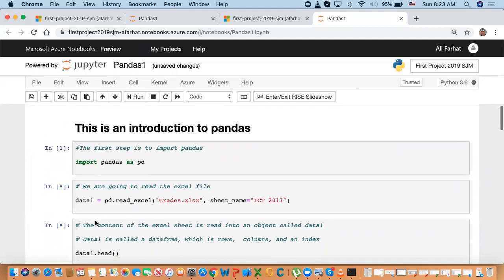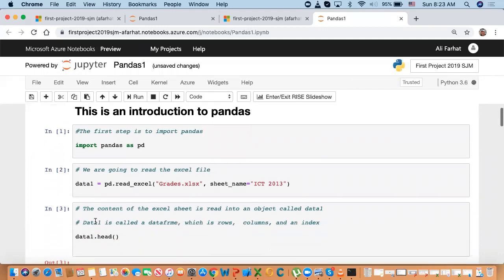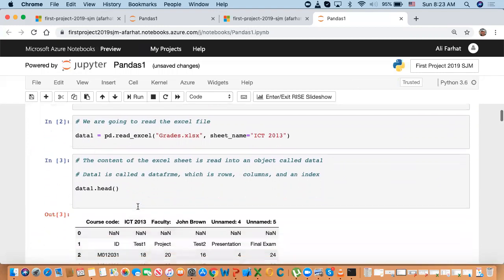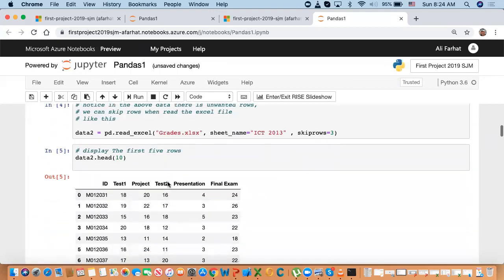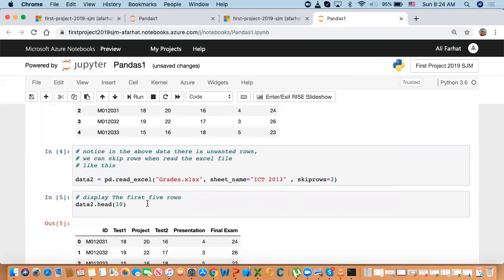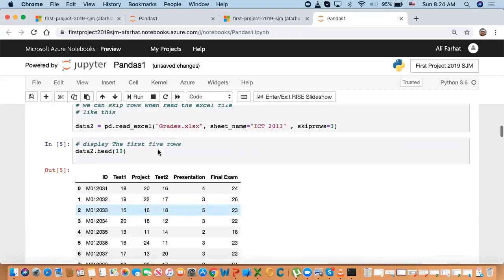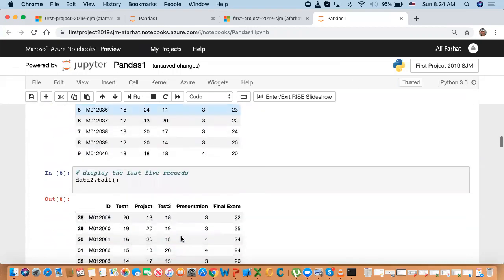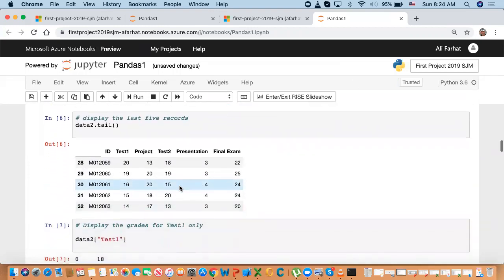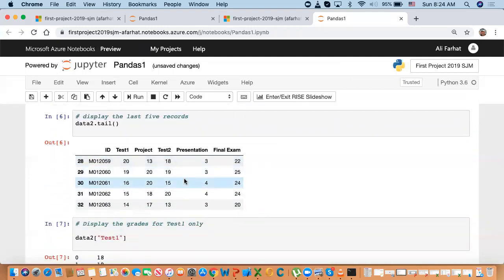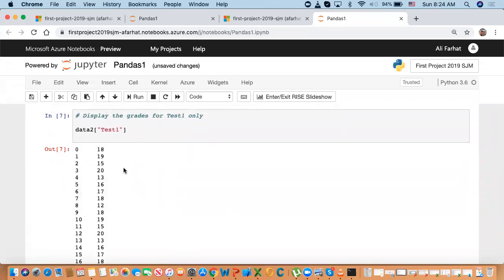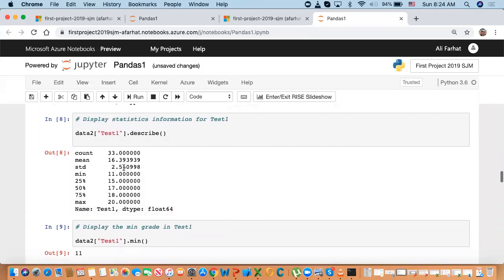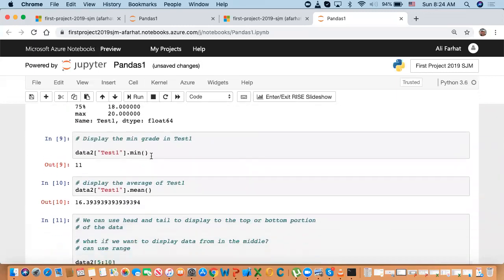So we're done with importing Pandas. We read the file, we display some of the data in the file. So this is completed, this is completed. Here's the data after we skipped some rows. And here we looked at the bottom of the data frame. We looked at the values in column test 1, and we displayed some statistics of test 1.